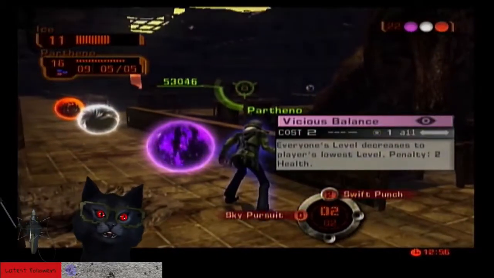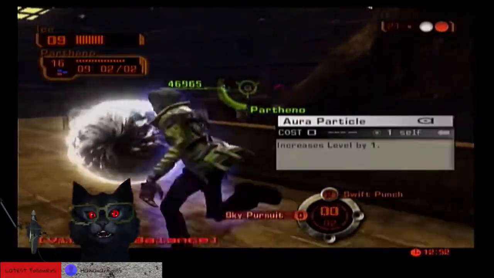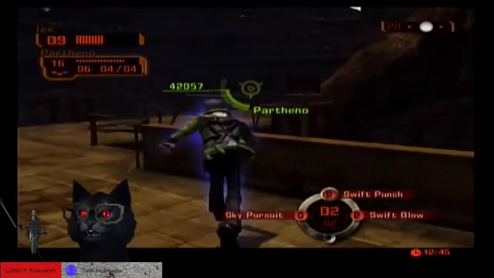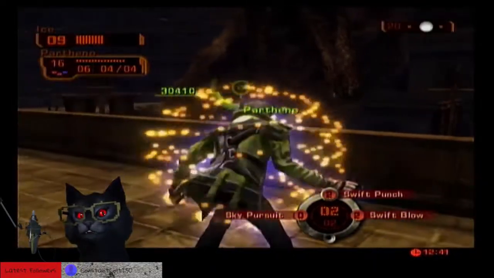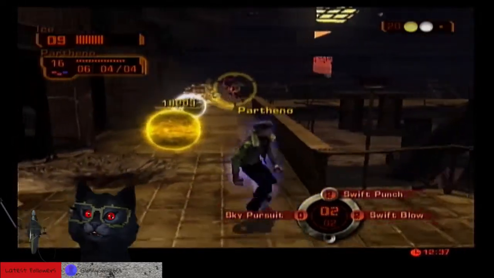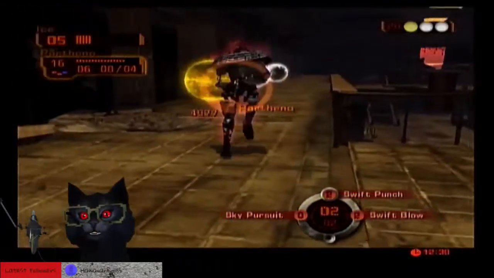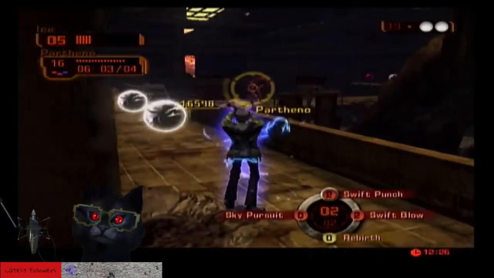We'll pick up this Vicious Balance and go ahead and use it. Puts him down to 2. Gets Swift Blow. And this is where Rebirth would be very helpful, because we're going to be using this Vicious Balance, it's going to lower our health even more. Oh, there's Rebirth. Let's see, is that one an Orb Particle? And when he turns the corner, Swift Punch. Why is Psycho Knife faster? That's all good. Rebirth. There we go.